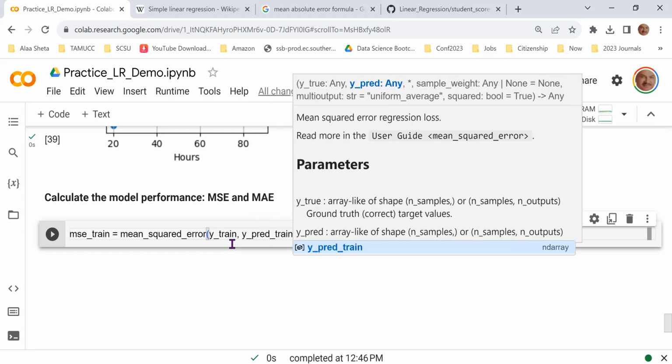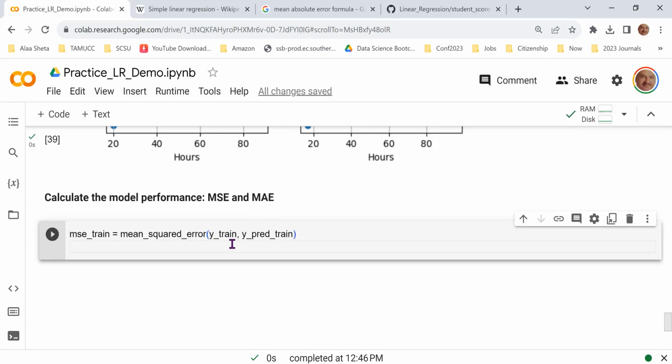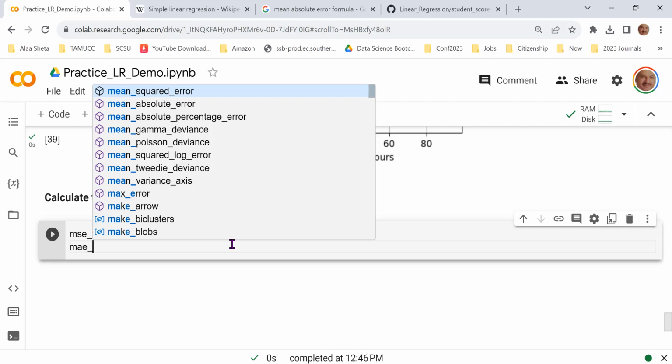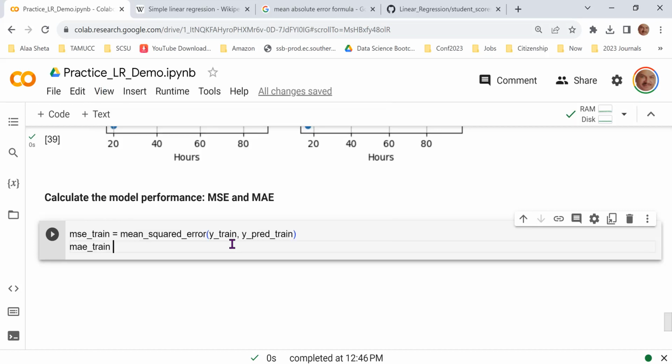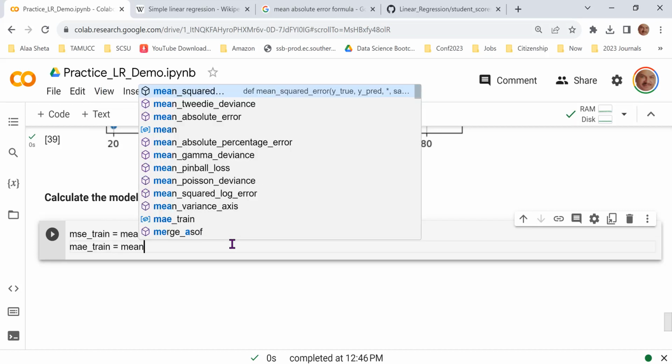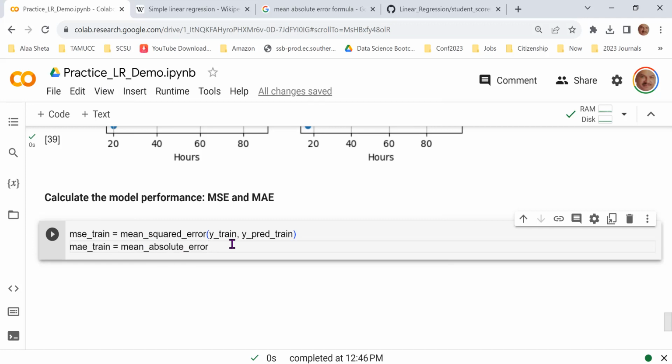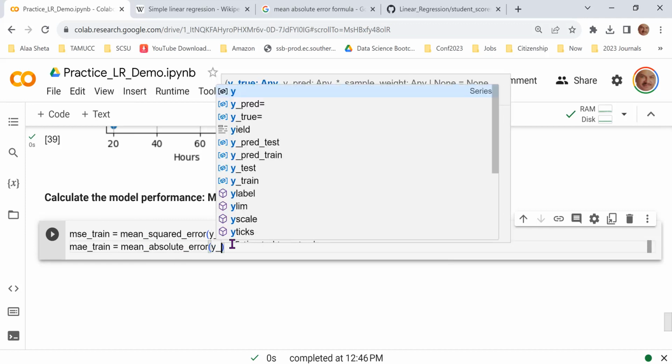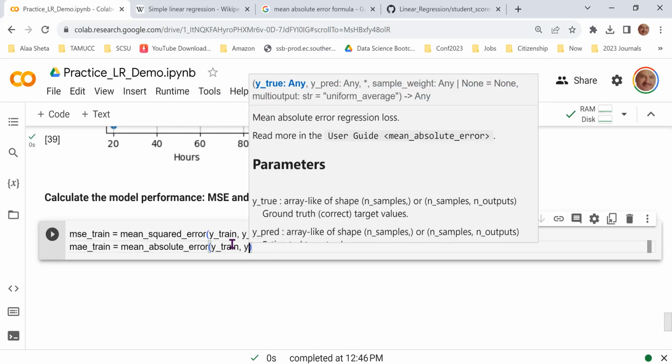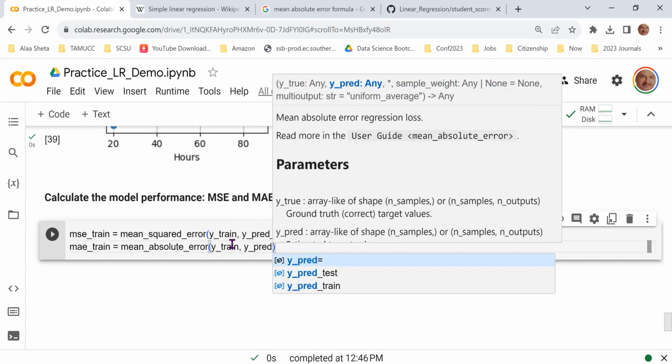Okay, and then I'm gonna feed y train and y predict train. And then I can calculate the mean absolute error over the training case. Training equals mean absolute error, and then I'm gonna feed again y train and y predict train.